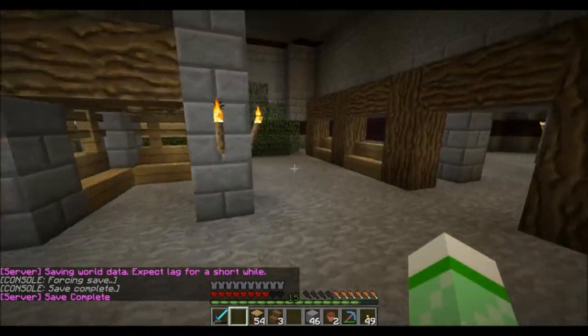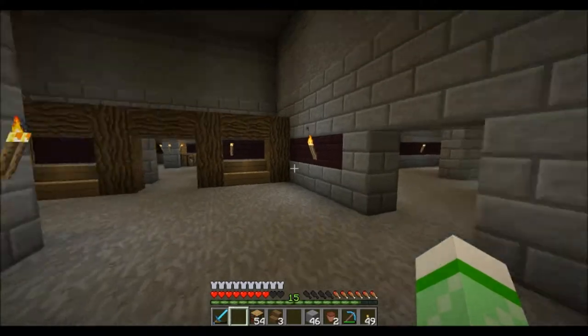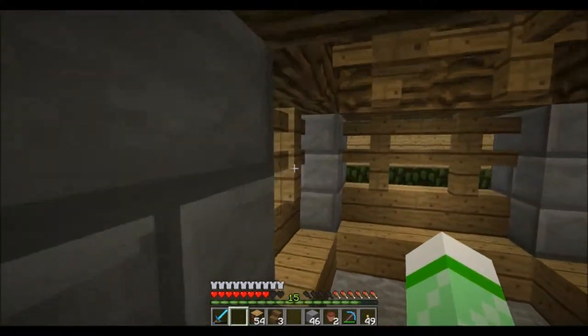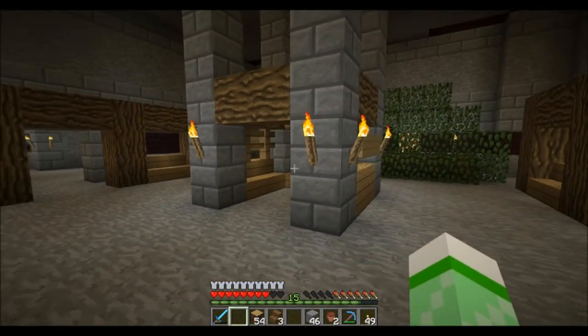This is the guest sitting area. It's almost like a foyer. I kind of like this thing. I incorporated a gazebo, an indoor gazebo, using these four pillars.